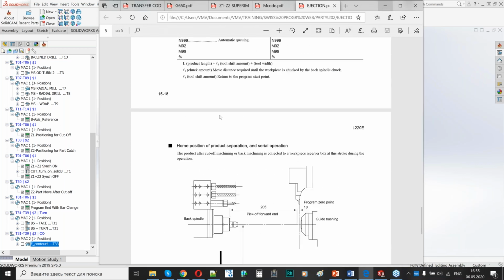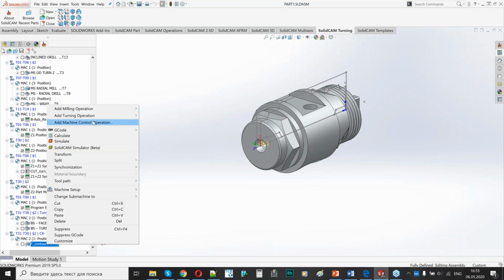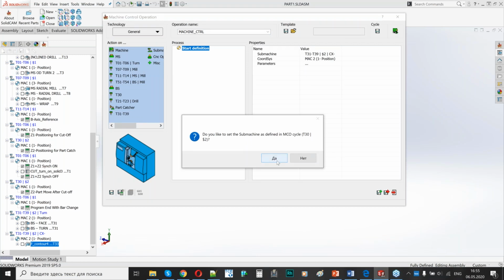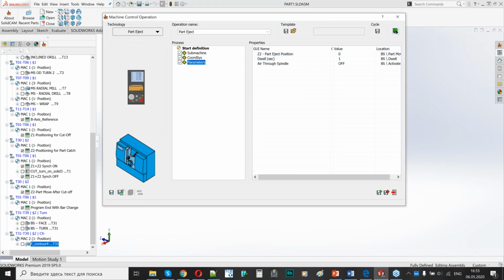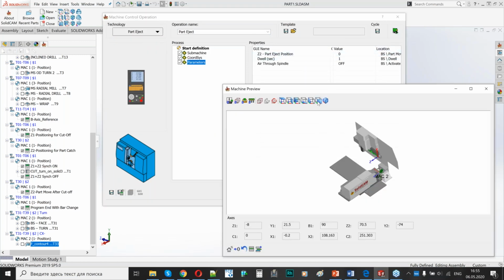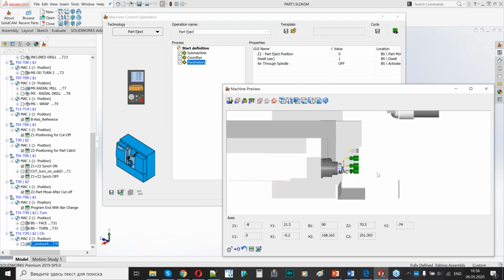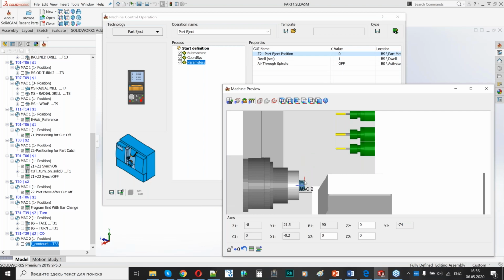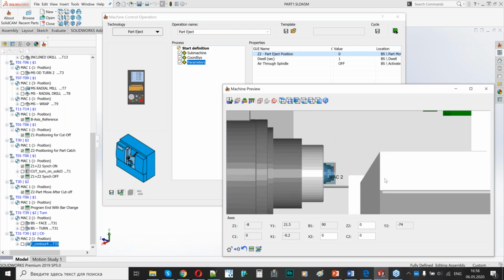Inside SolidCAM, we will add an MCO cycle again, which is called part ejection. And here we do not have a lot of parameters. The main parameter is the position of dropping the part. I can move the scroll.